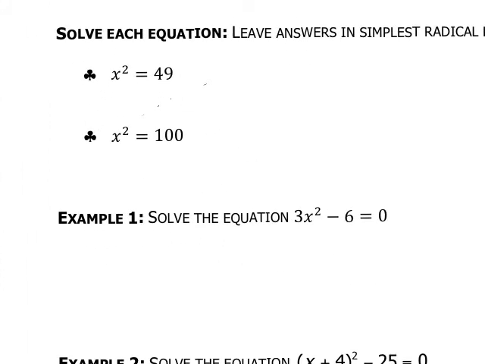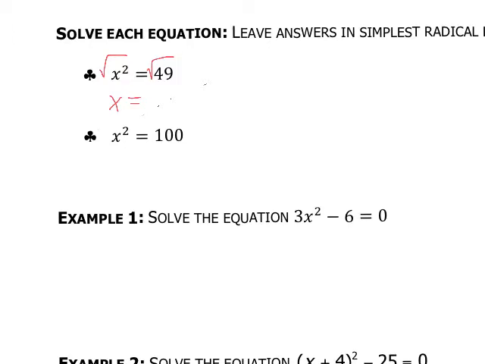So let's look here. How do I get rid of an x squared? I square root it, right? So I square root x squared to make it x. And anything I do to one side of the equation, I do to the other side. Square root of x squared is x. What is the square root of 49? 7. Remember earlier I told you guys that answer was not good enough?